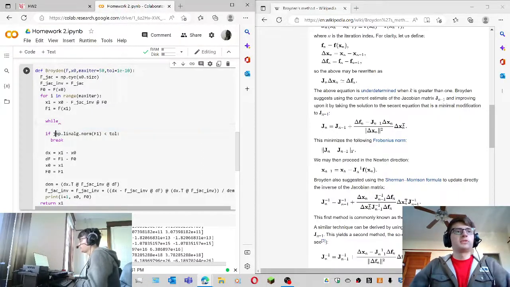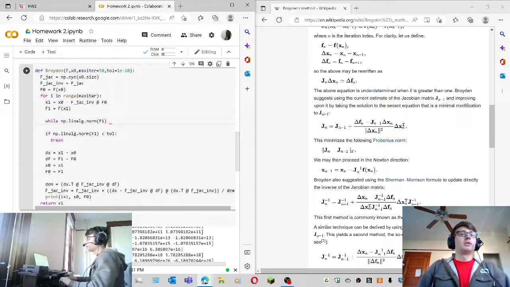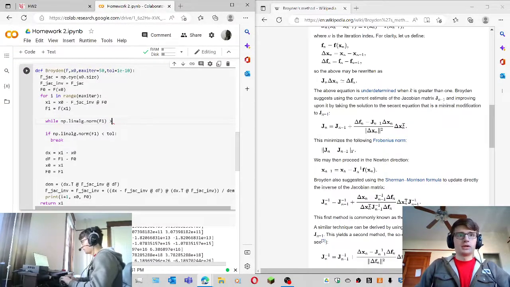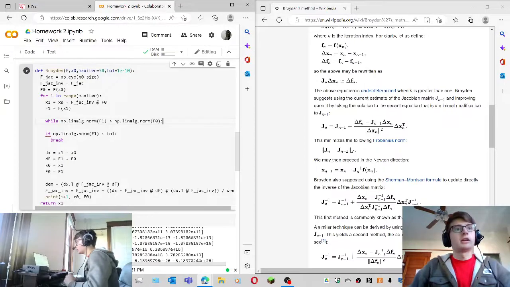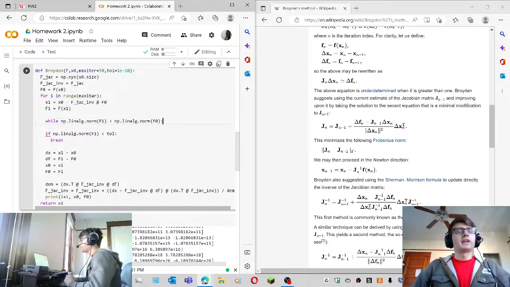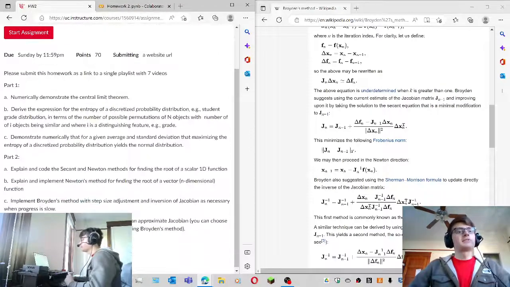So I could say that if the magnitude of function 1, or of my guess of function, is greater than the magnitude of my original function, whatever I started this iteration on, then I want to change what I'm doing and maybe do a partial step. And that's what C is asking me to do, a step size adjustment.